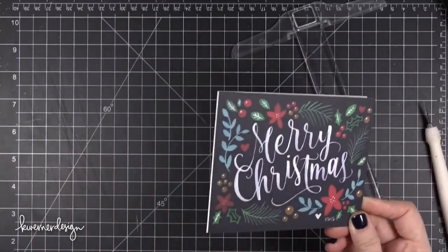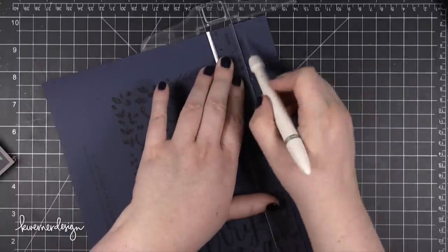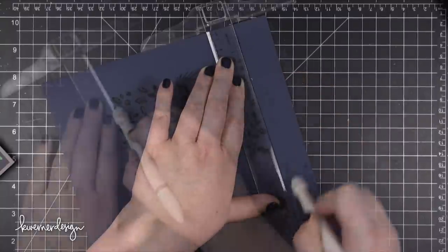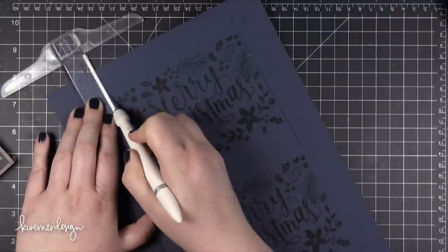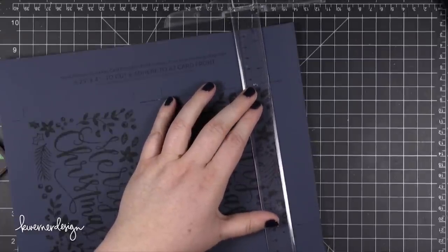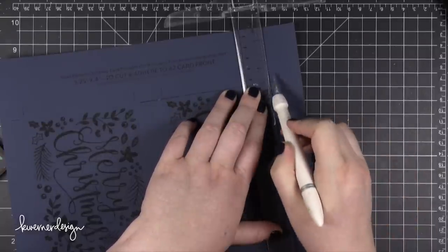So now I'm going to show you the foiled card. This is one of the smaller sizes, so it's going to be slightly smaller than your regular sized card print. When you're using thicker card stock like this it's especially important to use the crop marks instead of using your paper trimmer to cut out the initial cut of the cards. Because if your printer is anything like mine, sometimes when you use the manual feed it can pull the paper in just slightly skewed to one side.